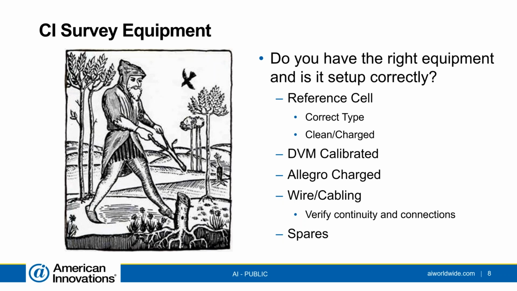Wire and cabling. Verify all your continuity, all your connections before you get out there. This is important. You don't want to be setting up your survey ready to go, and now you've got a broken wire that you need to stop and fix or troubleshoot. Get all this stuff set up ahead of time if you can, and carry spares. Any type of spares you can have, carry them with you.